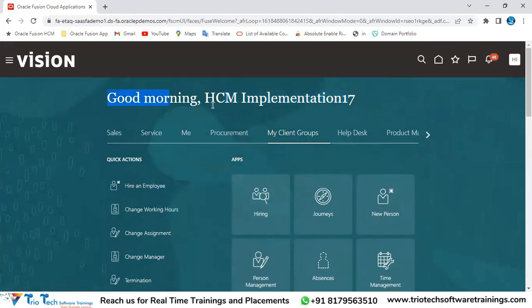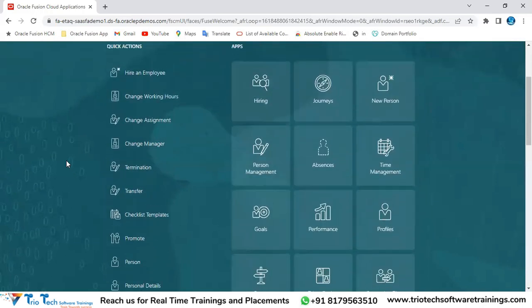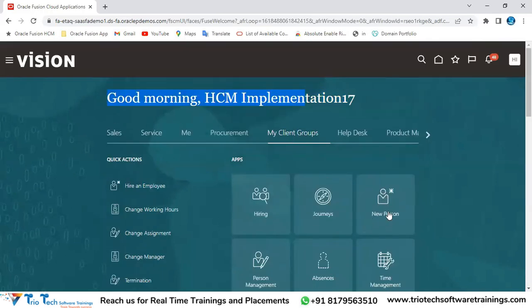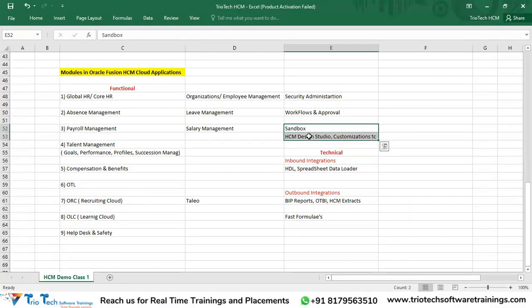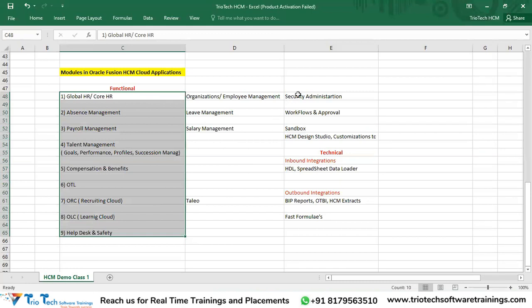Or can you please change the font of this? Or I don't want the background theme like this blue color. I want some other color. And within the pages also, team, when we enter into any of the functionalities, any page level customizations, if they are expecting, we can achieve through this sandbox concept. Okay. So these all come under the functional side of the application team.